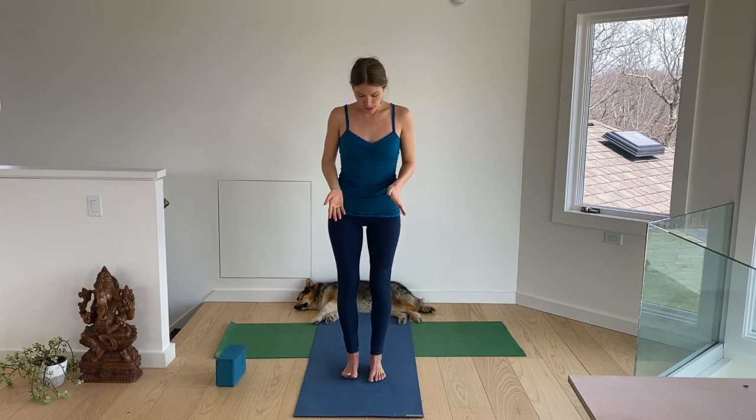One more breath and exhale, hands to heart, release the foot and shake it out. Really nice. From here, we're gonna begin to wind things down, making our way towards the mat. So you can go ahead, let your feet be a couple inches apart, that's totally fine. Letting your glutes relax, letting your hands come to your heart.